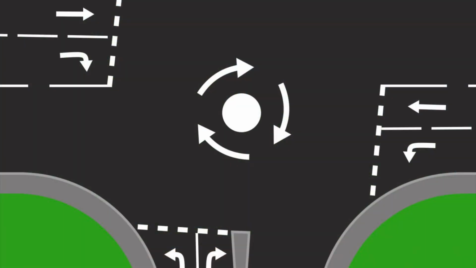Let's take a look at mini roundabouts. The same as I mentioned with traffic lights, if when you approach there's only enough room for one vehicle, then just stay central on your half of the road. On this diagram, you can see that we're showing where you keep in the left lane for turning left, the right lane for turning right. If you approach a mini roundabout and there aren't lanes marked out, but it's clear that there's enough room for two vehicles to approach, then keep to the left to turn left, keep to the right to turn right.